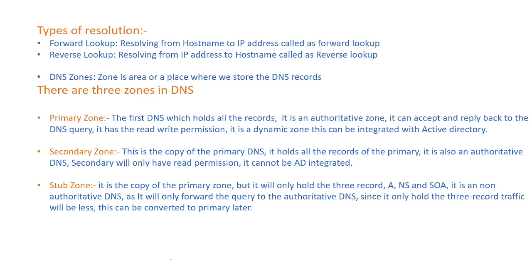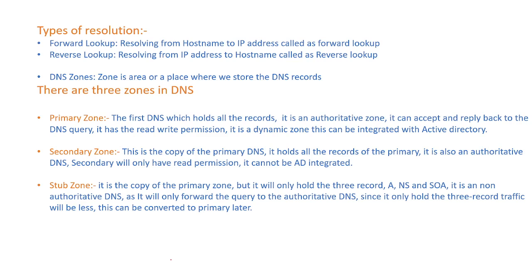Now there is one more thing we call DNS zones. I was explaining previously, right? Zone means it is a storage area. Like when you go to your kitchen at home, if it is a modern kitchen, you have multiple shelves, correct? Maybe in the first shelf you keep the things you regularly use. The second one, things very rarely used. The last top one, things occasionally used. Such segregation will be there. In DNS it's also like that. Primary zone, secondary zone, and stub zone. There are three zones in the DNS.